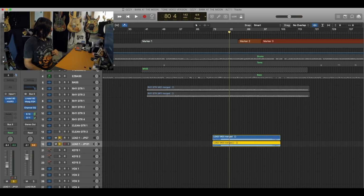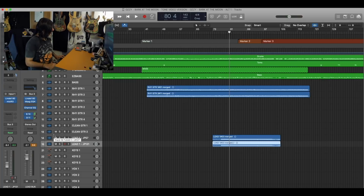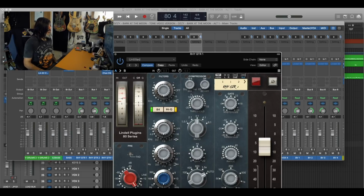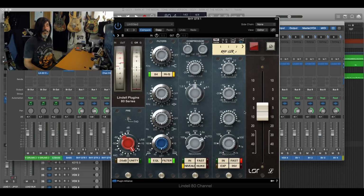All right, over to effects very, very quickly. So I use very, very few effects in my mixing chain. I have this Lindell 80 channel basically running through everything, which is basically an emulation of a Neve console. And all I do here is boost the gain here. Now this is just a saturation knob, so it just adds a little bit of harmonic distortion in there. There's no EQ going on at all. So all the sound is actually just coming from the amp and the impulse response. All of the tone is basically shaped via those two.